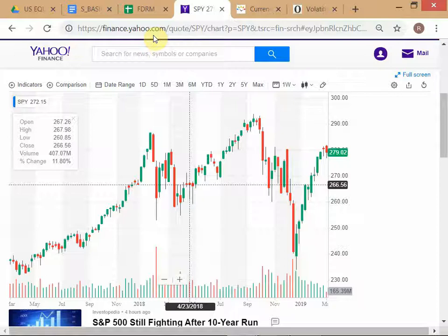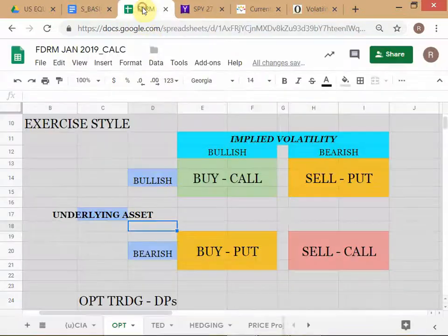Okay, so let's be clear about that. I just took a view because we need to take a decision. So I forced a view. So if my view is that the market is bullish, then I can buy a call option or I can sell a put option. So that's why here, if you see, what do we see in your framework?